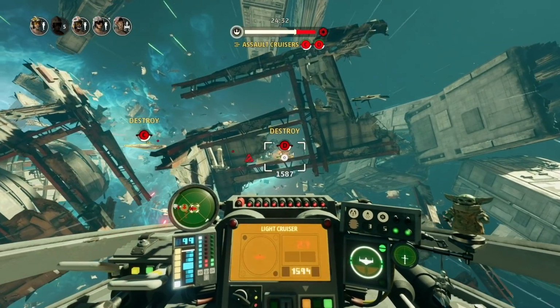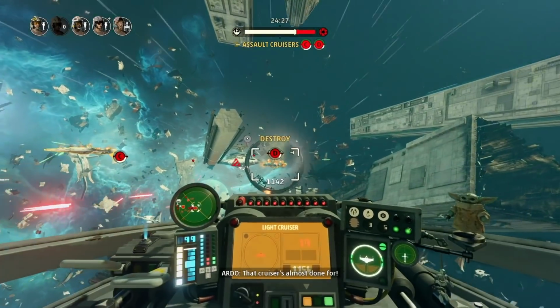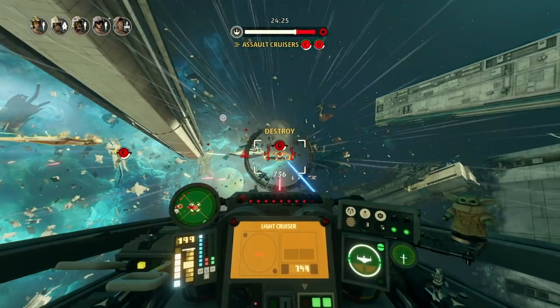You just smack into a wall. And so having that level of situational awareness, having the new instrumentation that lets you actually control and be aware of where the rest of your ship is a whole new kind of experience with the B-Wing that's really unlike anything else in the game.